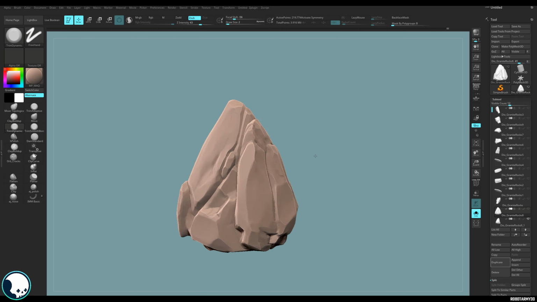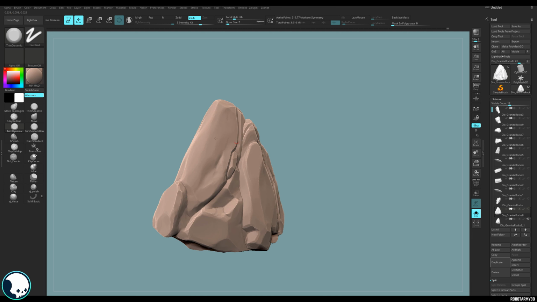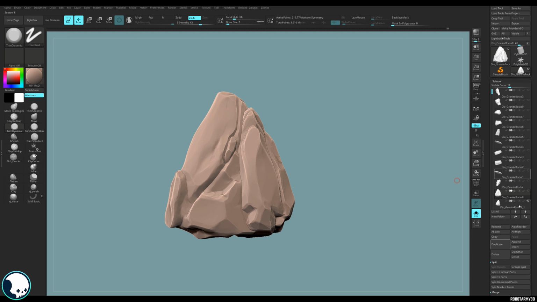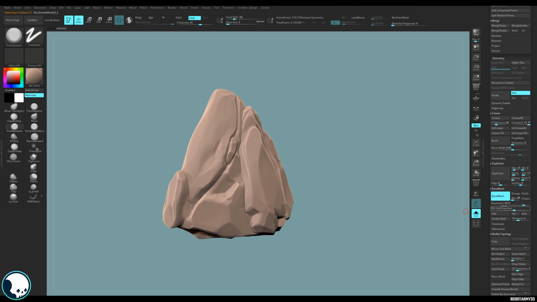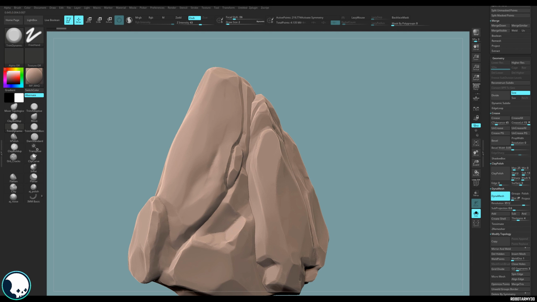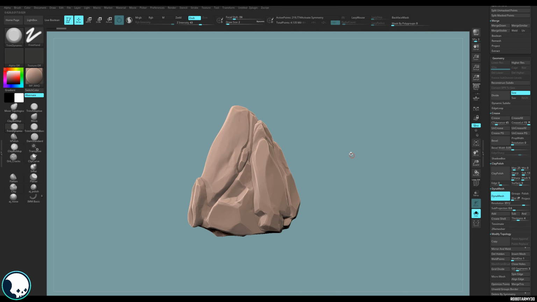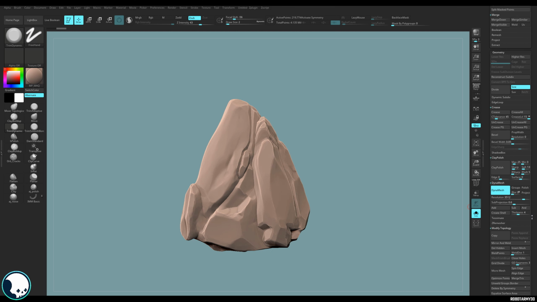Okay, so once you are happy with the intersections of your various rocks like this, it's time to merge these together. And what you want to do is make sure that you save your file first, and also do a duplicate as well, just in case you need to come back to this if you don't like the results. And we can go back down to Dynamesh here. Now we've already got the blur set to 0, and I've increased the resolution to 3500 here to keep it nice and high, because we will see a loss of information. And the only way to reduce that is to increase the resolution a bit, which is fine for this model. It shouldn't pose a problem.